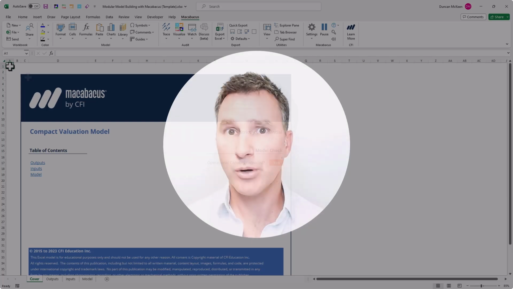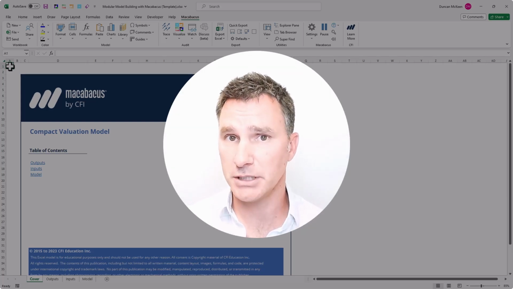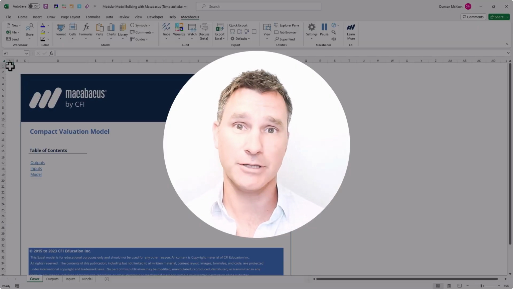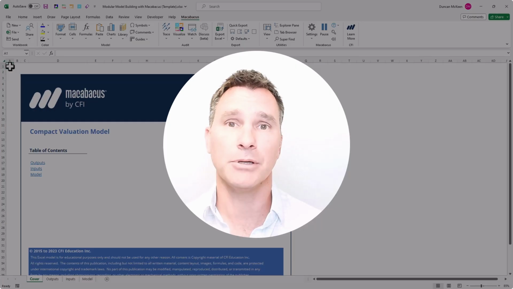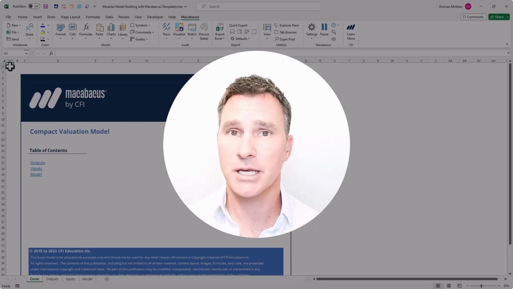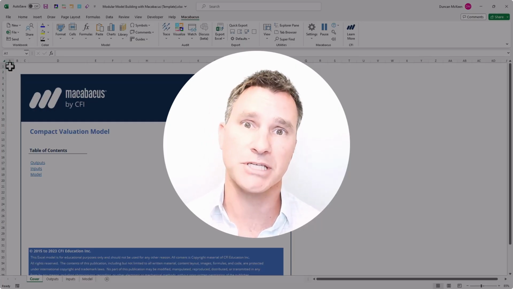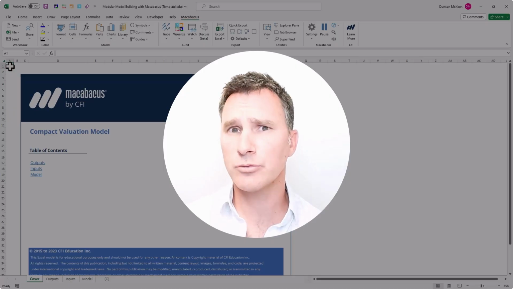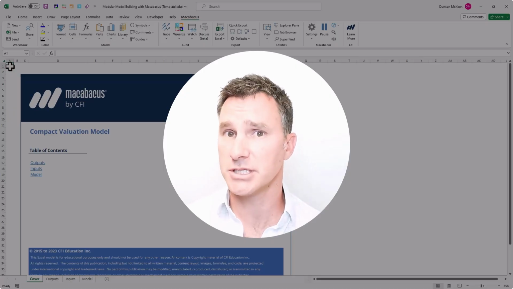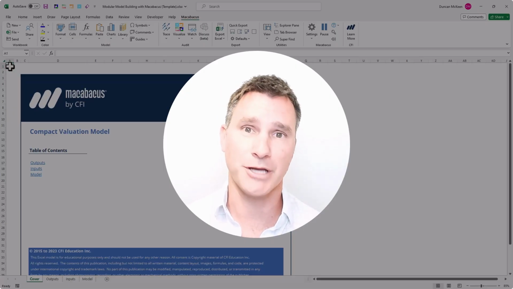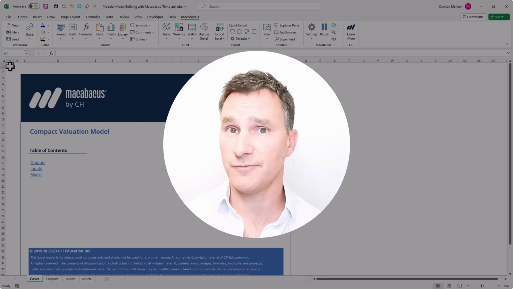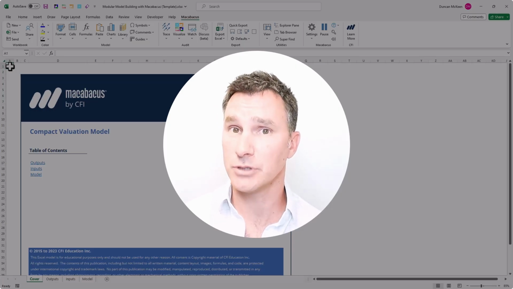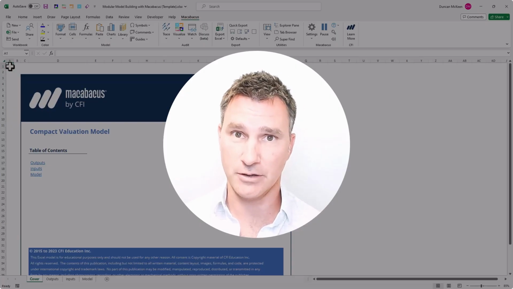We'll see you there. So what we have here is a financial model which is perfectly functional, meaning it's all connected together and it's working correctly. But in order to upload each schedule to Macabacus, we need to make sure that the schedules are all separated, meaning we need to remove any connections which exist from one schedule across to another. Thankfully, Macabacus has some great functions and features, which is going to help us do this really quickly. Let's jump in and take a look.